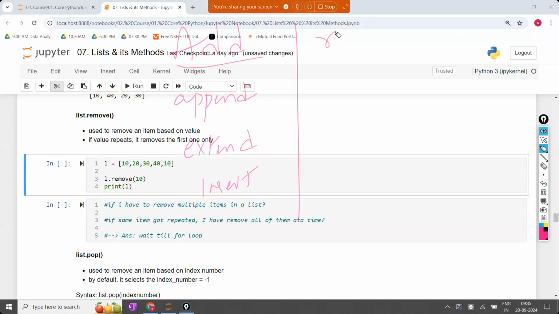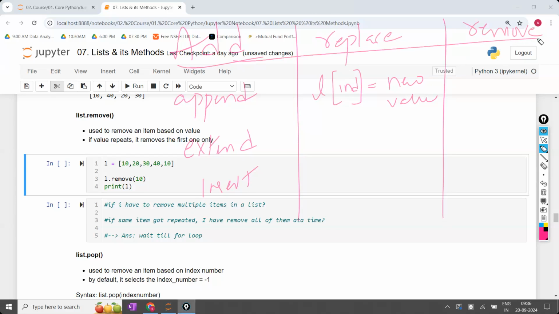For replacing, only one option is there. That is nothing but list of index number. What index number you want, that one has to be filled with the new value. This is replace. Each line you have to write separately. Because at a time you can't insert multiple items because one index number only. In one index position, one item can be accepted. Right?